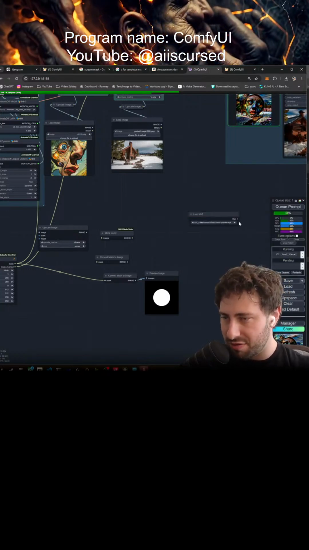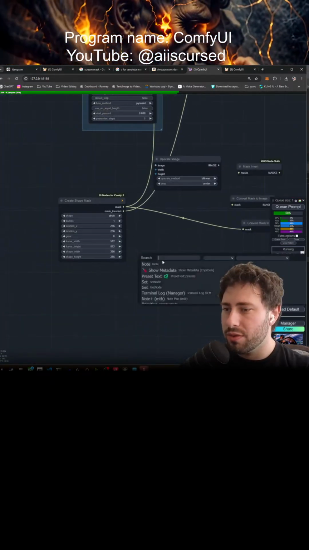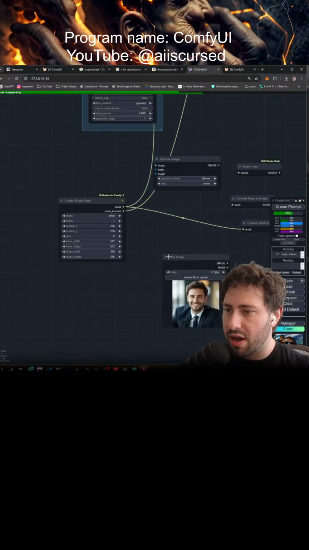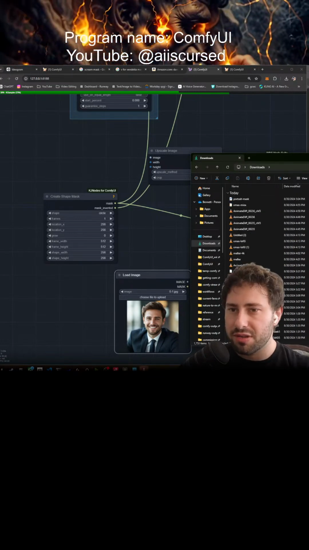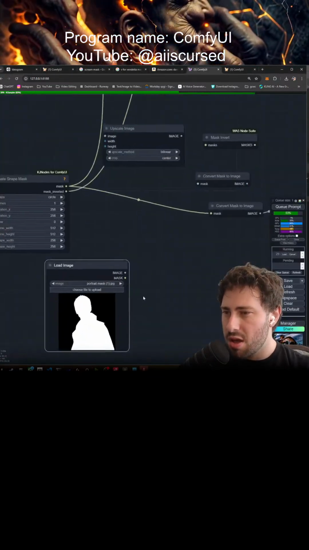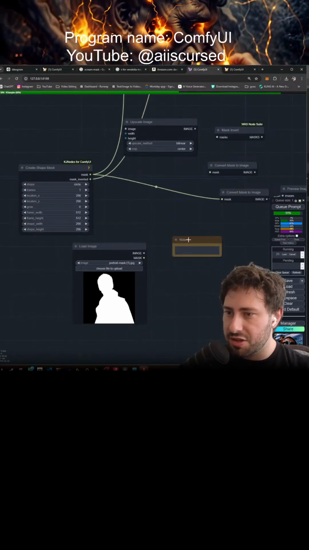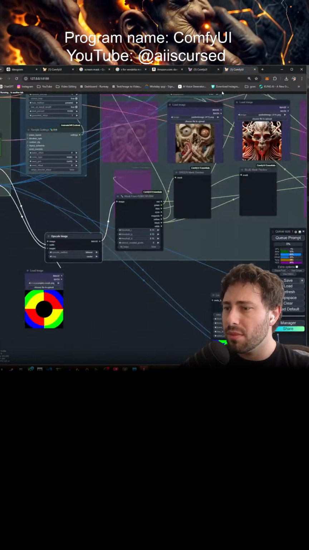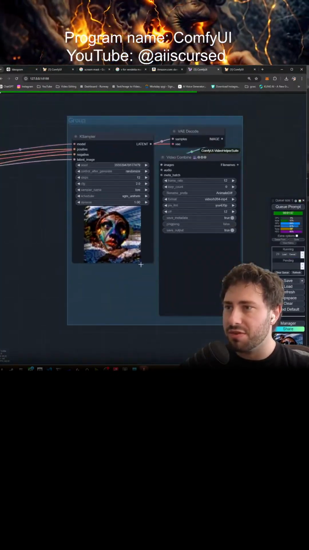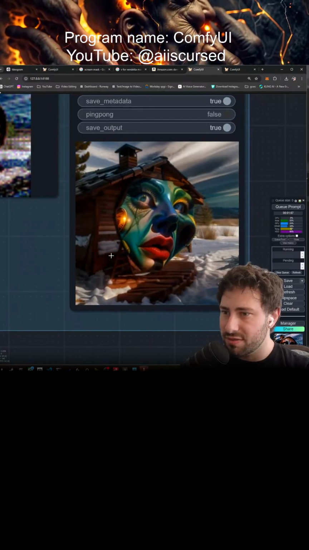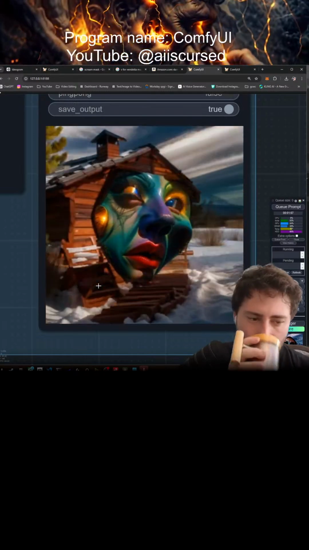So we've made some progress. We have figured out how to at least mask our images. It's just still a mystery as to why this cannot be converted into a mask. Let's take a look. Portrait mask. So I think I need to get the channels from it, don't I? What if I even just use... well, I'm doing too many things at once. Let's first see the result of our video. Perfect. Pretty cool. It's a winter cabin with a trippy face.